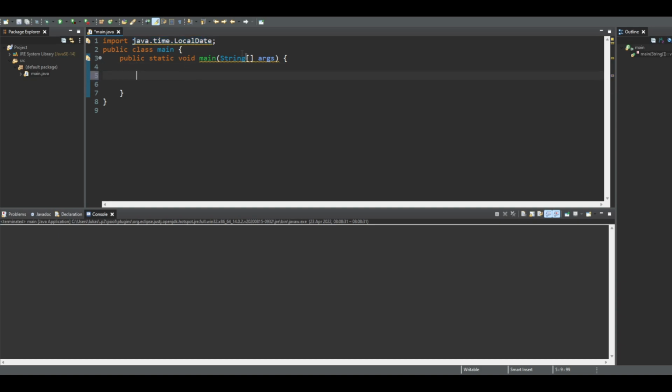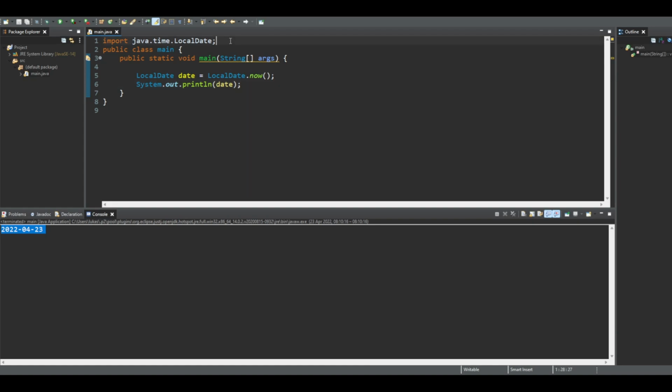So now you need to create an object of local date. The way we do that, we create a local date object, we'll give it a value of date, and then we go LocalDate.now. We want it to be now, and here it will store the date of today. And then if we print this out, you see we get the local date. So it goes year, month, day. We can change the format around, which I will do a bit later, but that's the date.